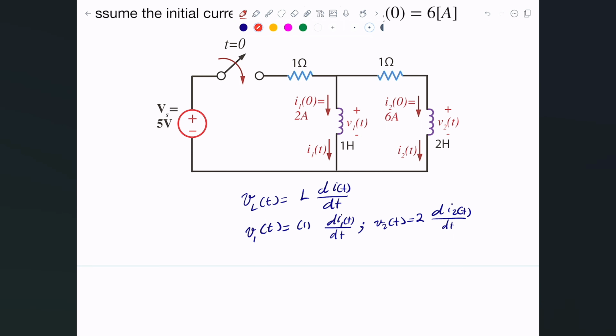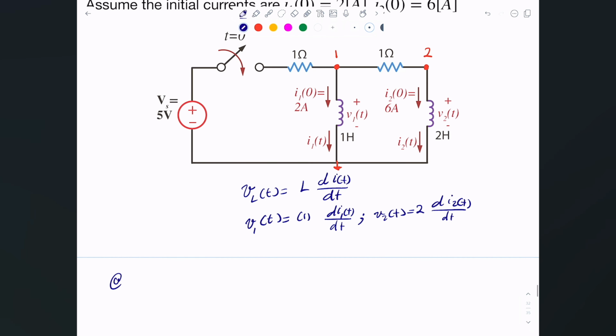So to get started in here, there isn't a single way, but I spent some time on this example and I think it's one of the easiest solutions, or at least that I can think of, is if we write nodal equations at these two points and we assume the reference point in here. So I'll start off with the node at 1 in here. I know that this is not an essential node, and I'm writing a nodal equation in here just because it involves some derivatives and will make things a little bit easier. So anyway, let me just do that. So what I will do is I'll write nodal at 1. Okay. So nodal at 1.